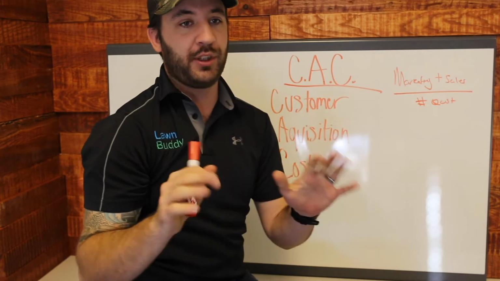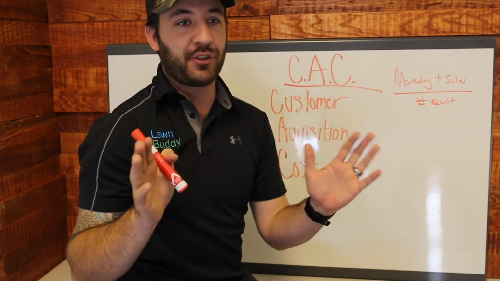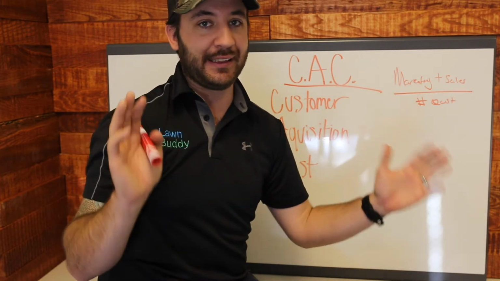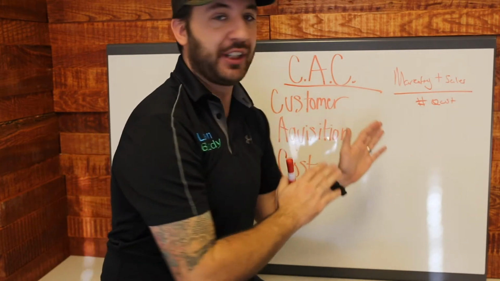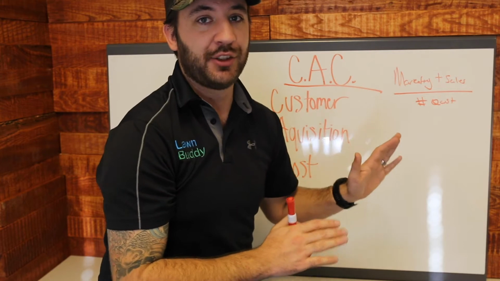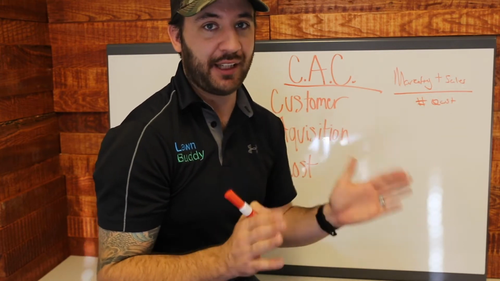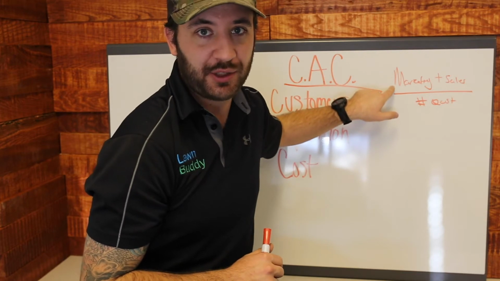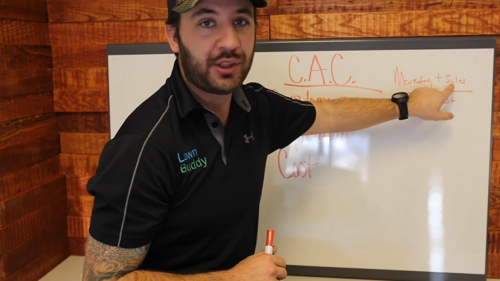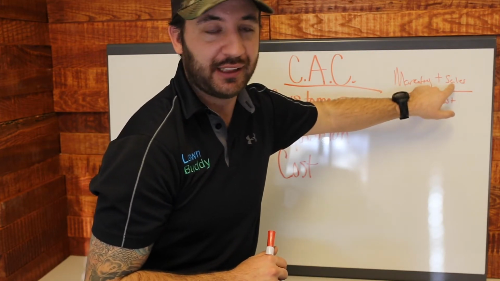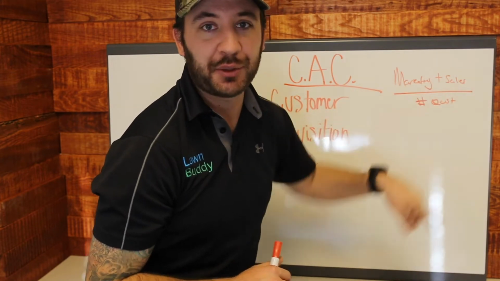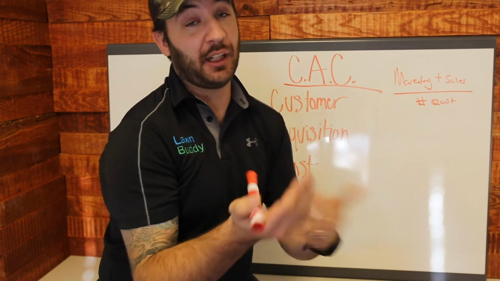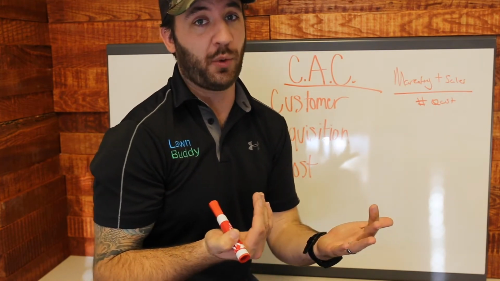It's very important that you realize that when you're measuring this, you can do it in a week, quarterly, or on a yearly basis. But for the purposes of this exercise, we're going to be looking at a week. So from a Monday to a Sunday, the 7 days, we're going to look at what the marketing expenses were in those 7 days, what the sales expenses were in those 7 days, and the number of new customers acquired in that 7-day time period. And that's how we're going to get these equations done.